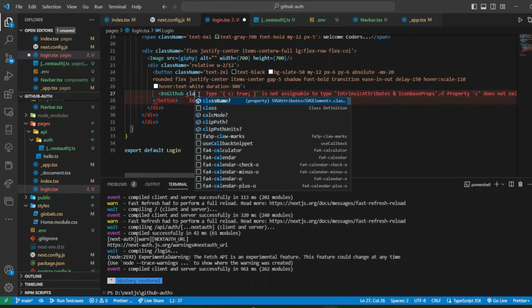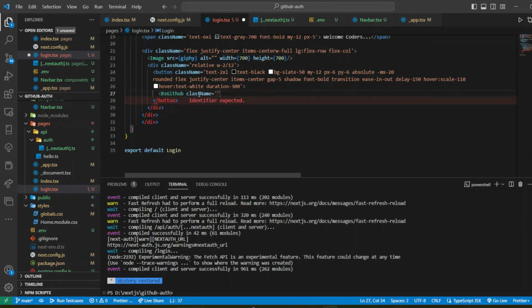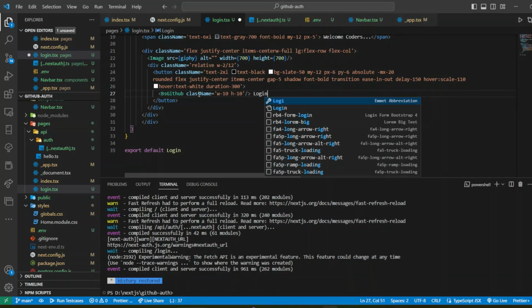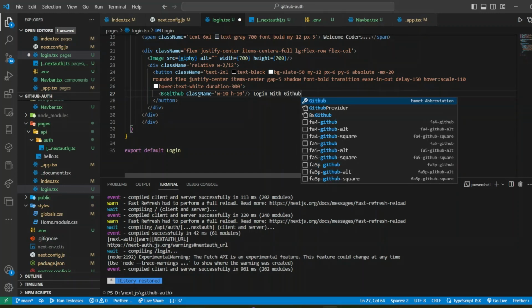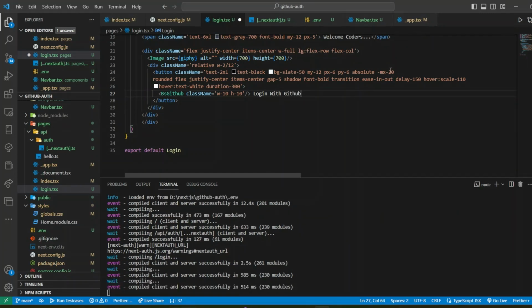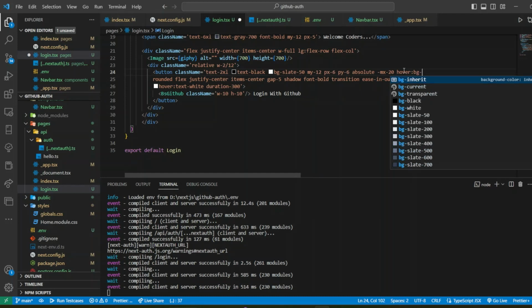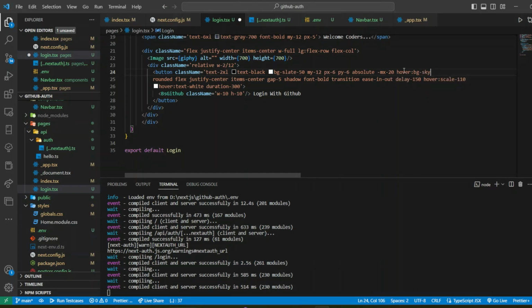Here I'll give a class name with h-10 and w-10. Also will write here login with GitHub. Also, I missed out a CSS here, that is on hover background. I want it to be styled.